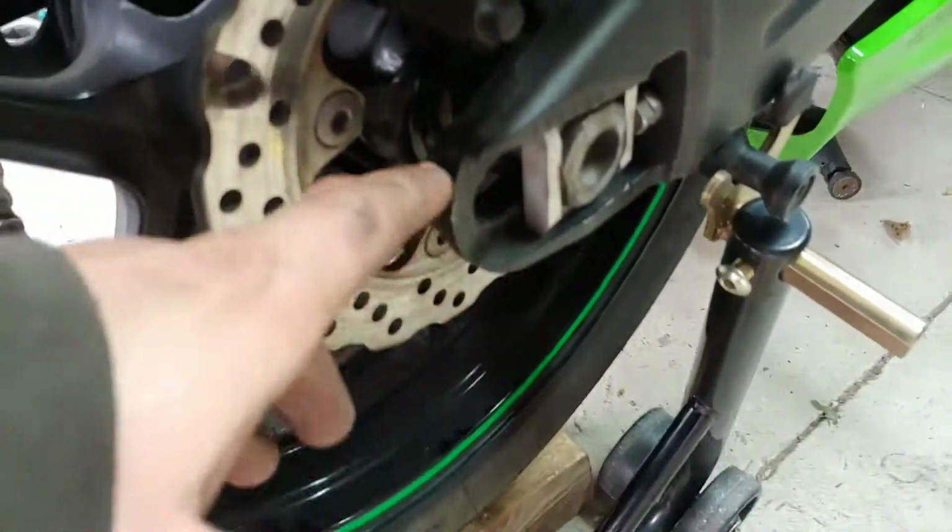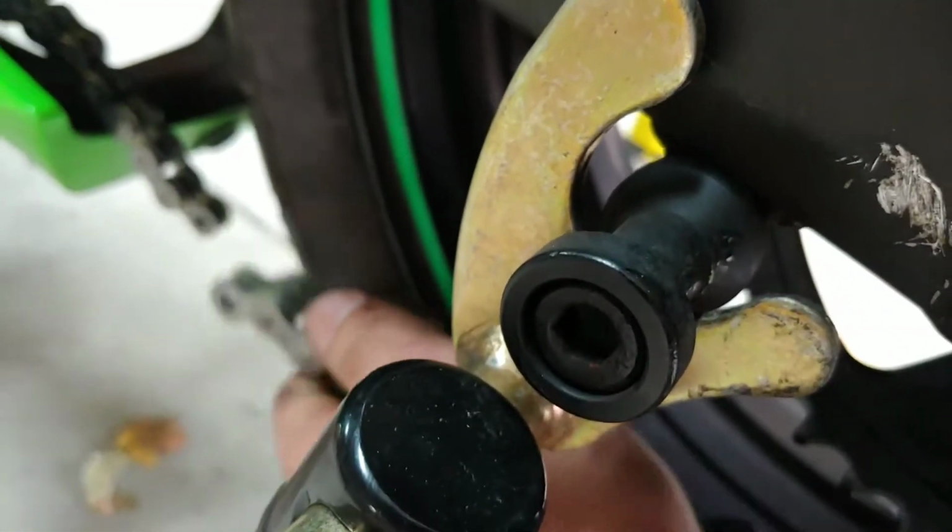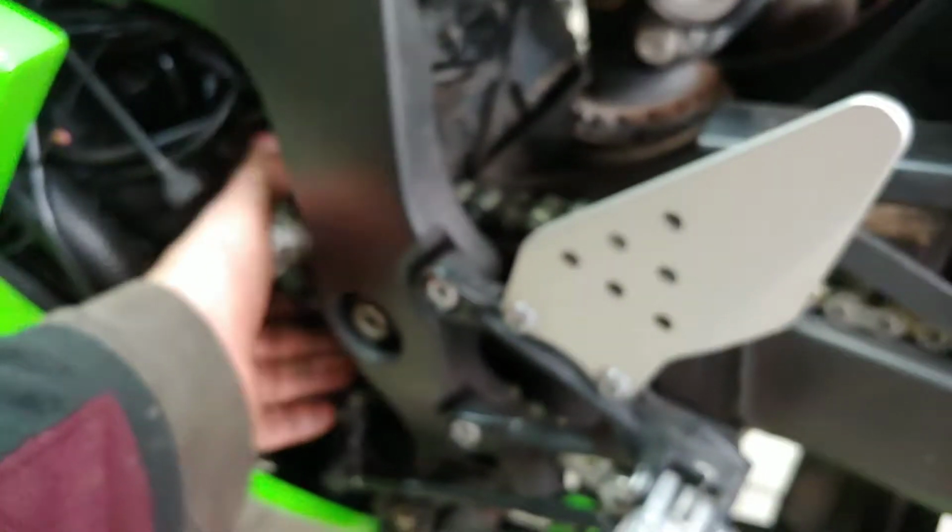Okay, you can see how we got this really close now. This is close, and the wheel's pushed forward. And it's the same thing on this side. It's pushed forward. And now the chain, it's touching. Like, if you use two hands, you're able to touch the chain together now. And we'll be able to slide in the master link. So that's what I said in the beginning. If you want to tighten this one, you can always loosen this first and push the wheel forward, so you can slide the sprocket on. In the beginning when I told you that.